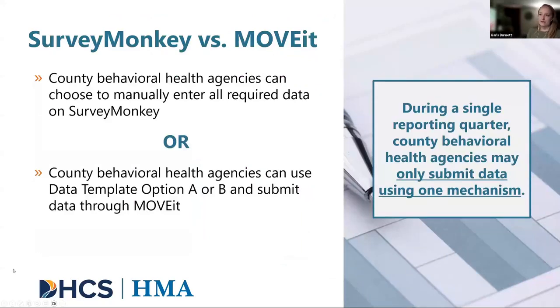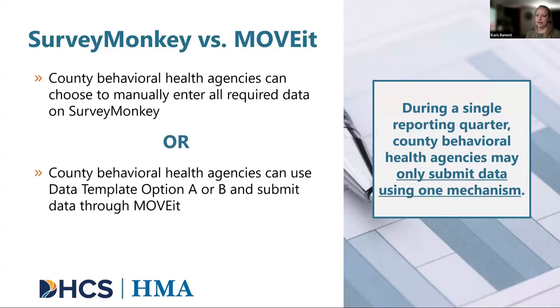Now that we have covered data reporting responsibilities, let's cover how county behavioral health agencies will submit data. There are 2 options for submitting data, either SurveyMonkey or MOVEit. SurveyMonkey is a manual data entry tool option, whereas MOVEit can be used by counties that wish to automate their data entry.